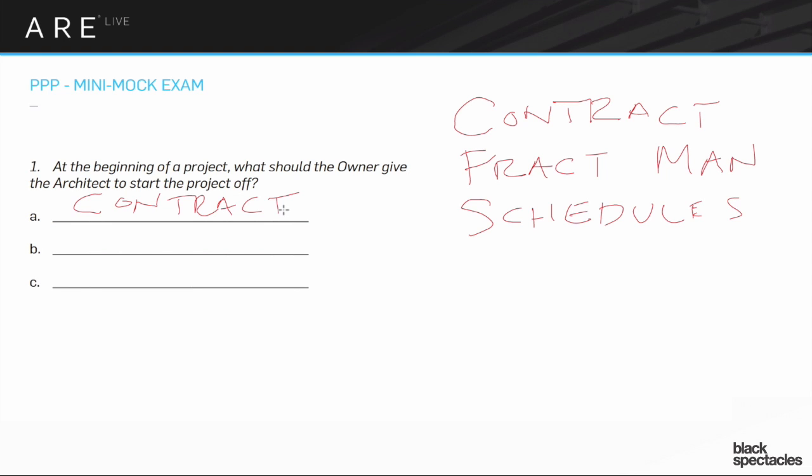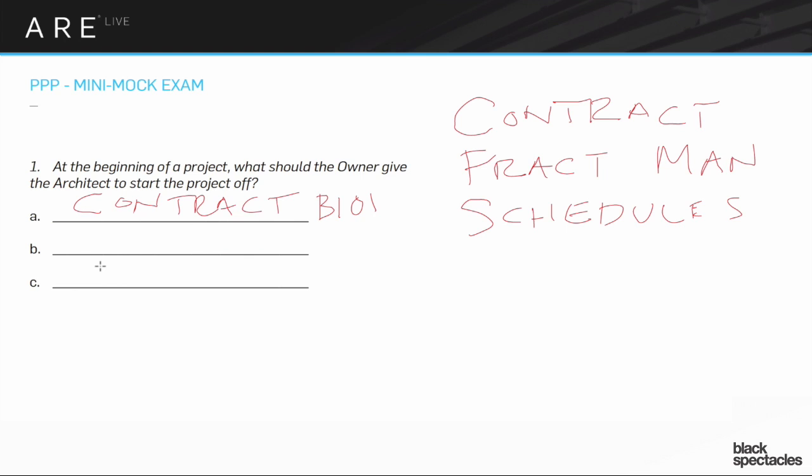First thing that the owner should be handing to you is a signed contract. And that presumably is an A.R.E. 101, which would be the owner-architect agreement, but it could be the 104 or the 107 or whatever, depending on the scale of the project. But that's absolutely going to be a first draft of what should start something off. And then you start thinking about it. It's like, okay, you're going to sign this contract, you're coming up with a fee, you're doing all of that. How did you base that? Like, what did you base it on?